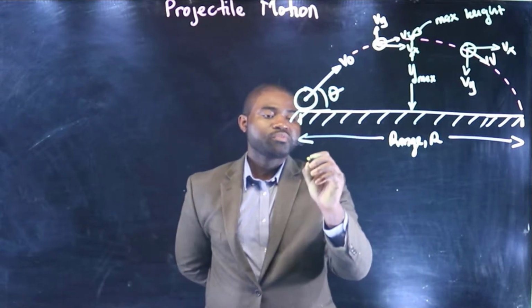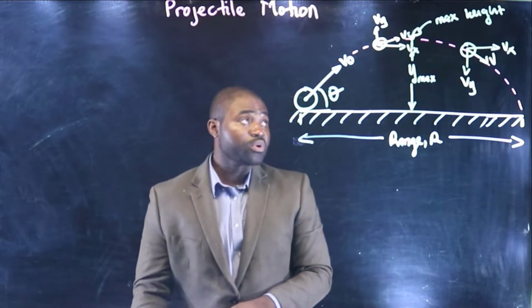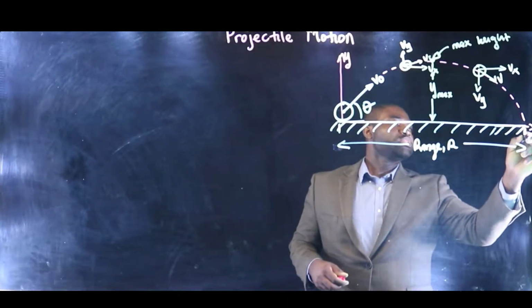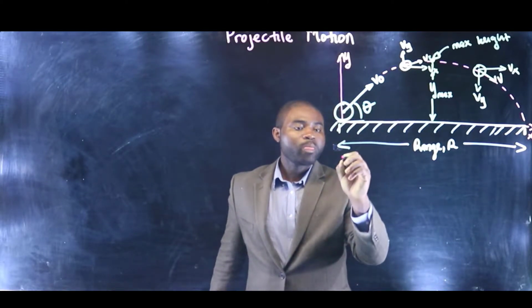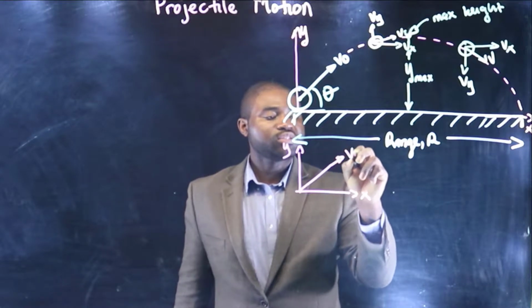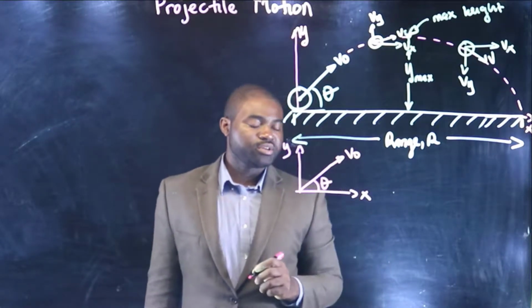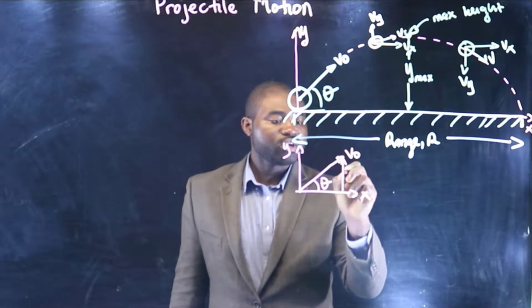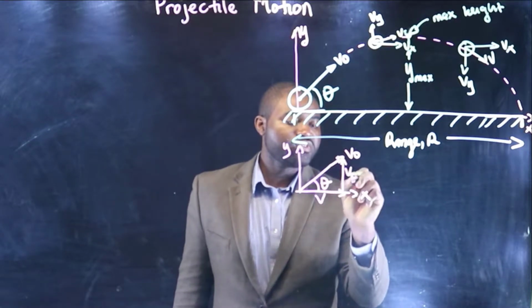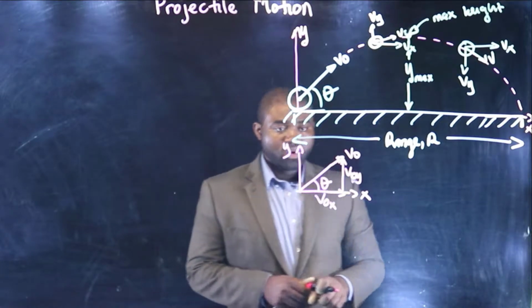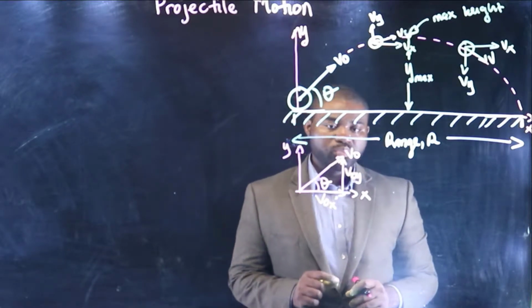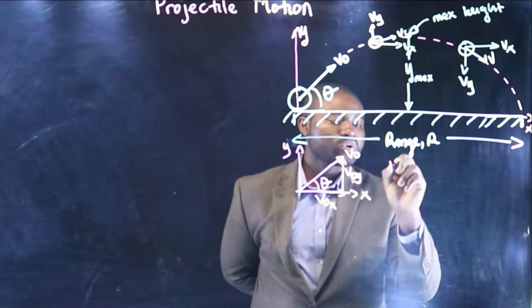Now, to make this easy on you, let's choose our coordinate axis. This is the y-axis and this is the x-axis. That being said, we have the x, you have the y. This is our initial velocity V naught projected at a certain angle theta. Right here you have the y component, and right here you have the x component. This is V0y, this is V0x. We will use trigonometry in order to express the x and the y component in terms of V naught.